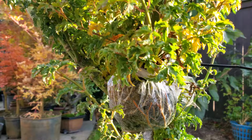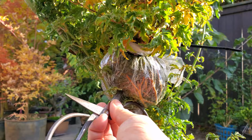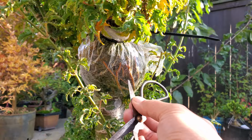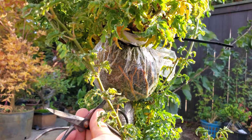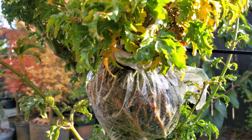So all I'm going to do here is start aerating the plastic. Try not to poke into the roots. But I'm going to make it so that this thing does not fill up with water through the winter. And then, you know, let that breathe, not become anaerobic, and I'll separate it in the spring.